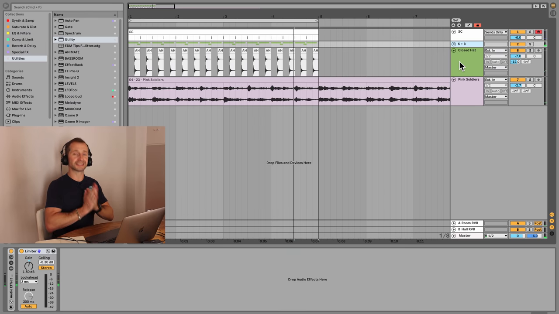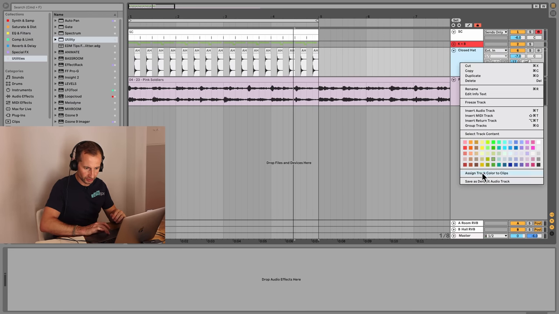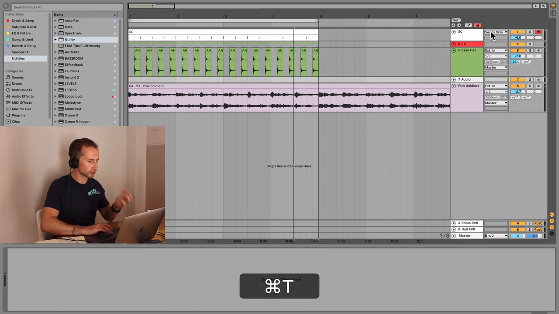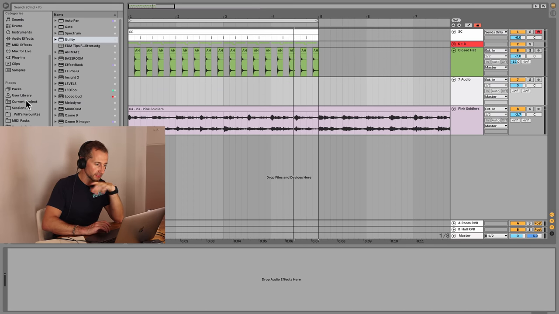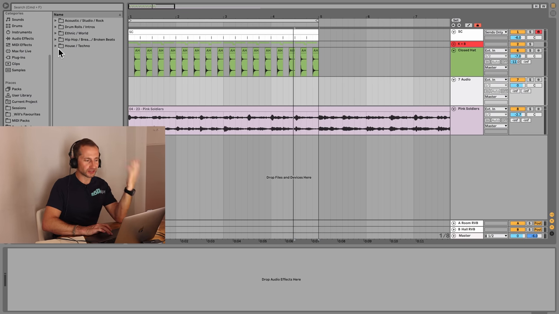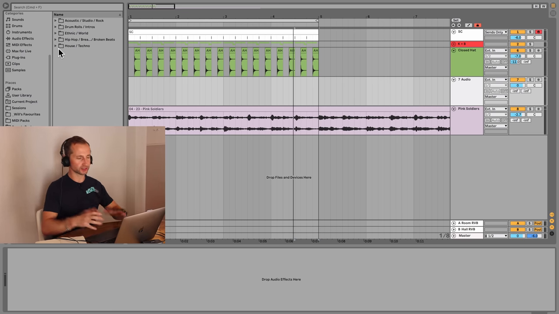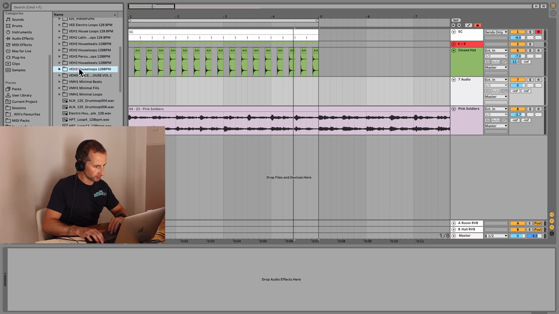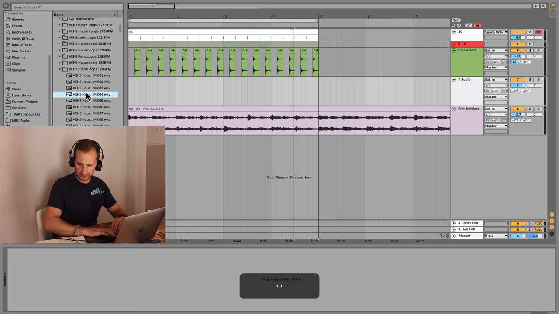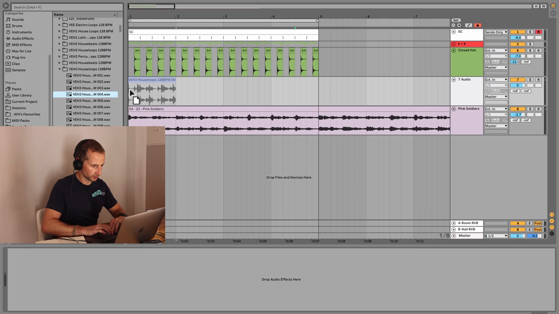Now we want to add that techno percussion. So let's just add a percussion track. I'm going to use a loop for this for two reasons. One, I'm lazy. And two, it is a nice way to get a different texture into your track, that just finding one shots is, you know, a bit harder to do. So let's go down here. We've got some house loops. I quite like that sound actually. So let's put that in there.